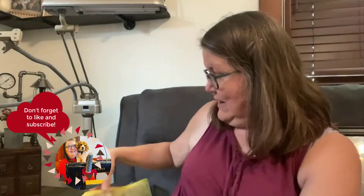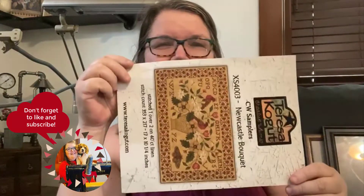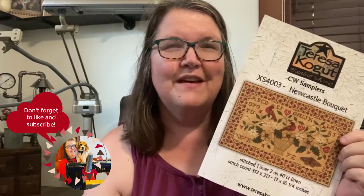They're only like a couple dollars apiece, and I buy the really bigger size, the 12 by 15, because most of my projects are bigger and the full-size charts fit in them better. A big chart like this will easily fit in the larger size project bags. I really enjoy using them and they're cheap. I'm kind of a cheapskate. I'd rather spend my money on linen and fancy floss than on a fancy project bag, but that might change too.